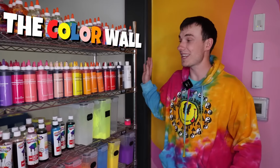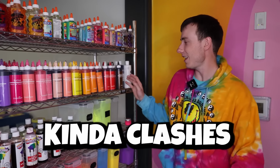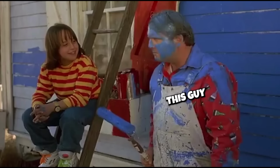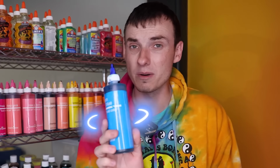We're at the color wall. So there's a ton of options that we can choose from. We could go red, red and green kind of clashes, yellow, I mean, kind of mid. But I'm thinking this neon blue. I think we can just absolutely crush that color. I mean, who doesn't like blue? I don't even like blue. Blue is the best color. That is my favorite color. That's what we're gonna be using.